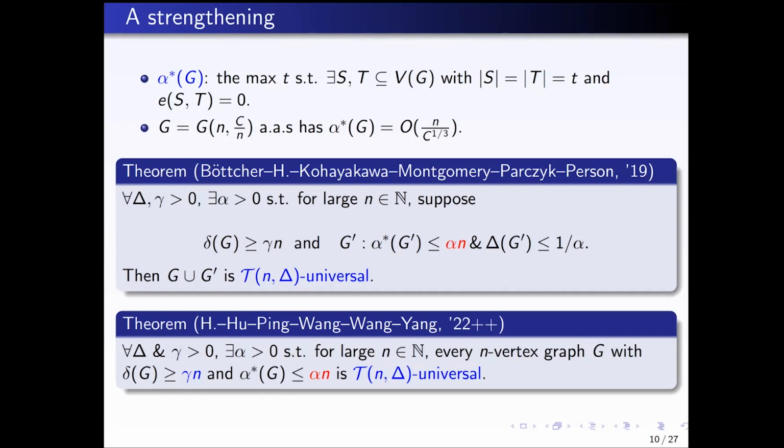Any question, or does the result make sense? Okay, and somehow in the early paper, the 2019 paper, we really needed this delta condition when we count stars. When we did absorbing, we really needed the maximum degree condition for counting stars when building or choosing the absorbing sets, and somehow now we don't need it.